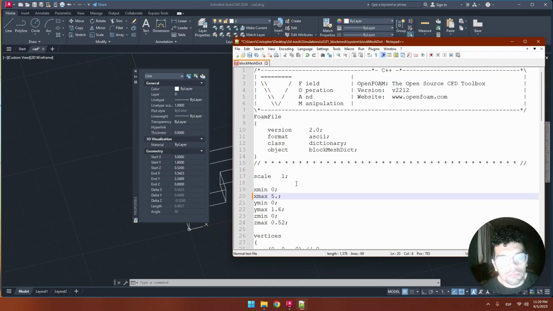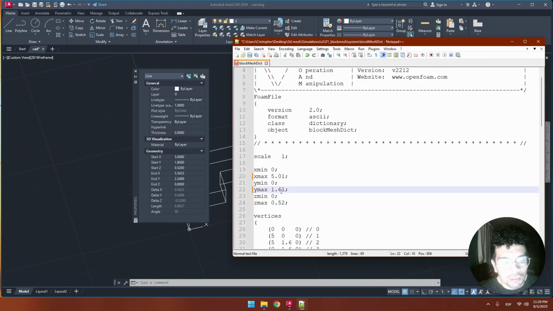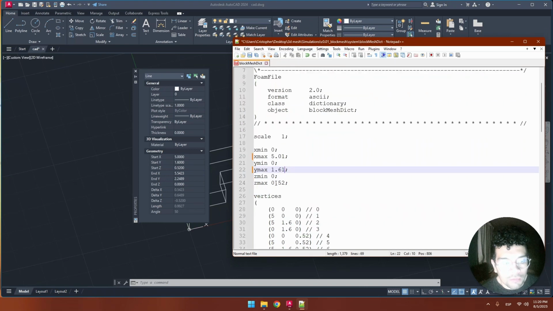As our mesh is 1 centimeter, let's add 1 centimeter to each side. So in the y-axis we have 1.6, so we put here 1.61. As well in the z-axis we have 0.52, let's put 0.53. So that is the first part of the blockMeshDict.